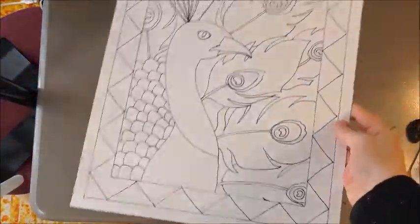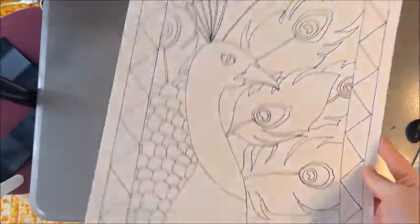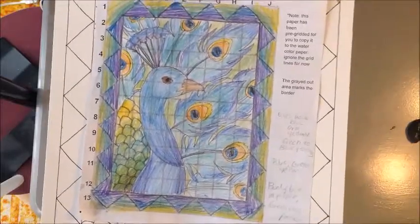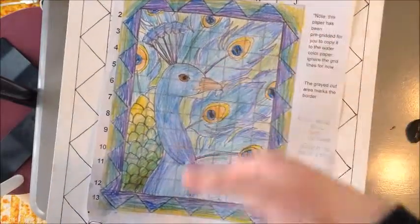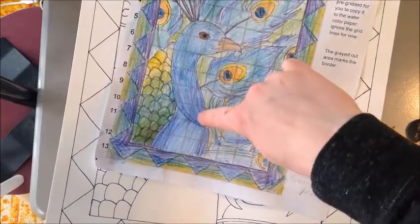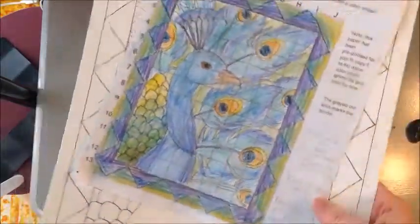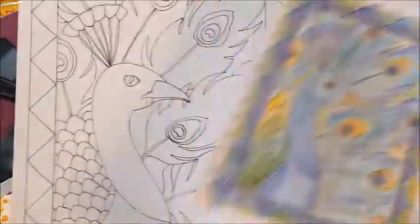Now this is ready to be painted. Go ahead and get your watercolors all ready. Make sure you are following your sketch. The important thing I'm looking for is the color blending — in each of your shapes, do you see multiple colors happening inside there? For mine it was purple to blue to blue-green in some areas, or green fading all the way to yellow. That's what I'm looking for, so take your time and make it look really good. I'm excited to see what you can do.